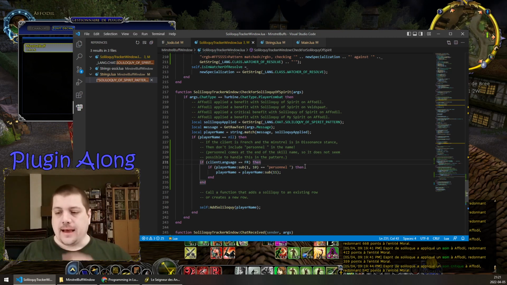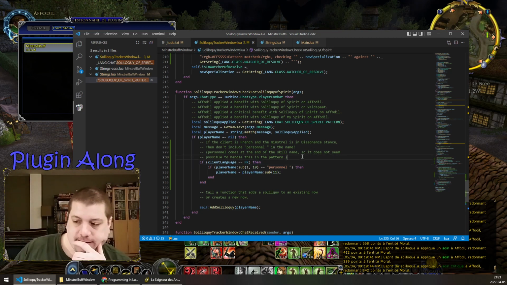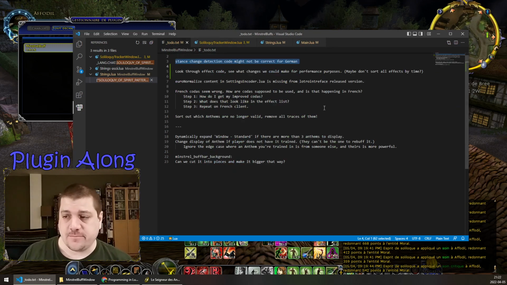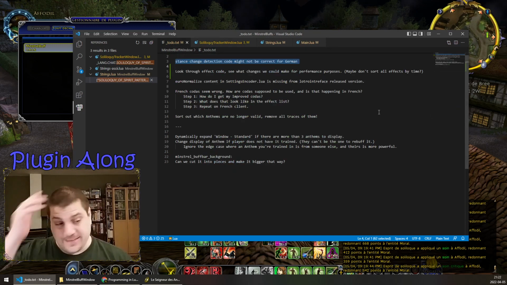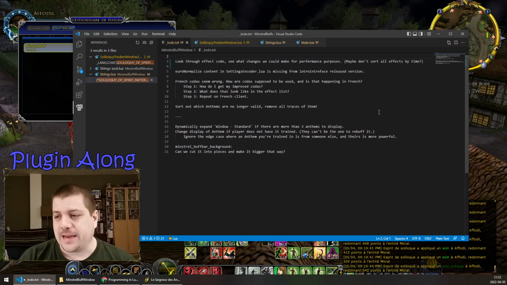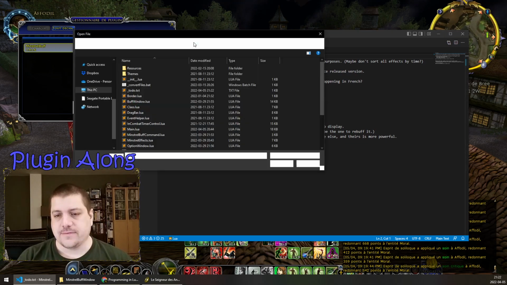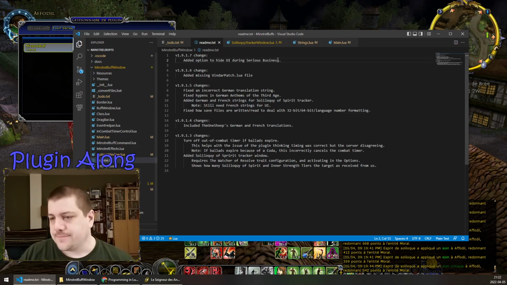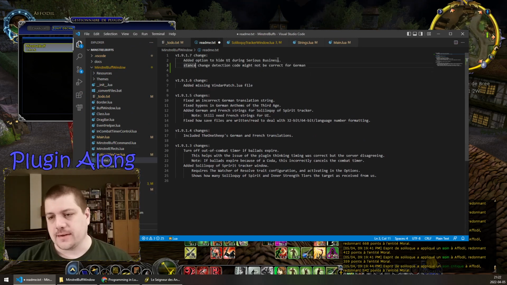Okay. What else do we have? We have a to-do file. So, stance change detection code might not be correct for German, only because pattern matching is hard. Okay. Bam. So, let's come on into the README file. All right.